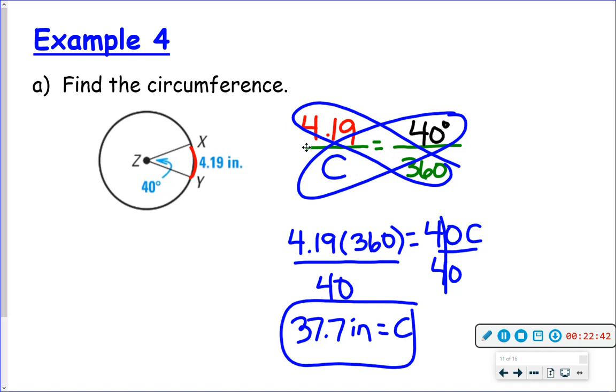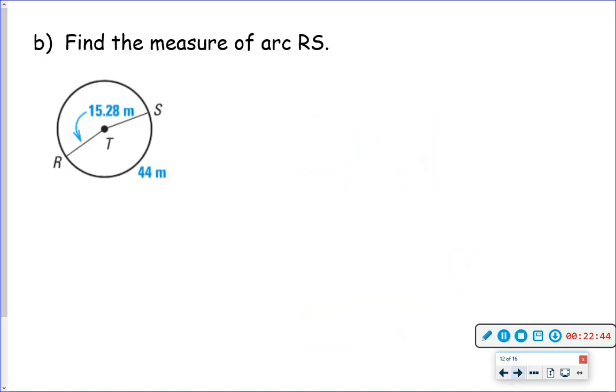Even this one's a little different. Okay, before I even get crazy, I'm just going to set up my fractions. We know that's 360. I always start with the easy, obvious stuff, okay? Find the measure of arc RS. Okay, arc RS. Now, this is a throwback to chapter 10. This is why I love geometry. I'm going to highlight RS, but I'm like, oh, crud. Am I doing the top arc or the bottom one? Bottom one, because 2 letters to name an arc makes it minor. You have to be less than 180, just for the record.